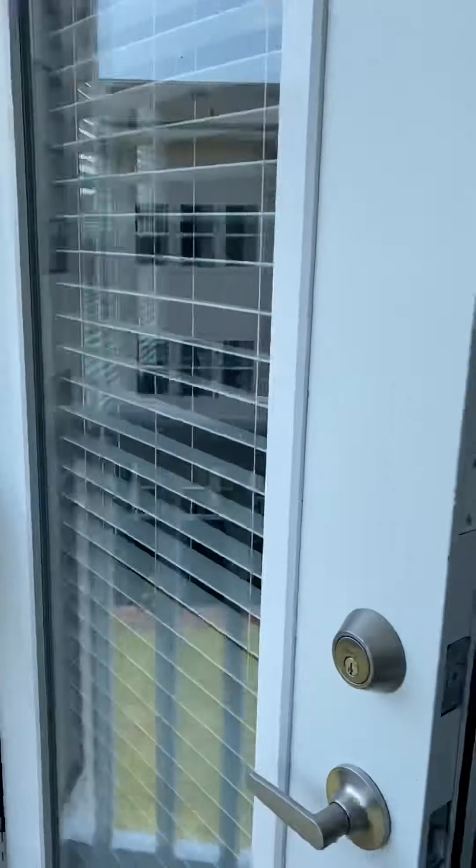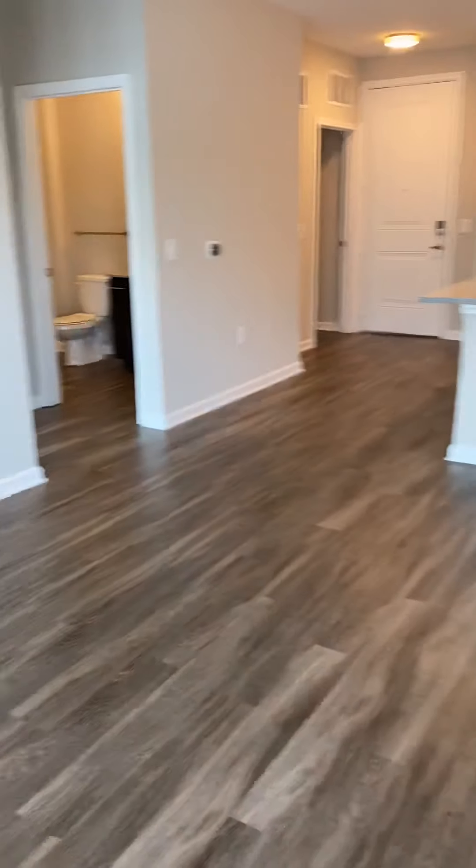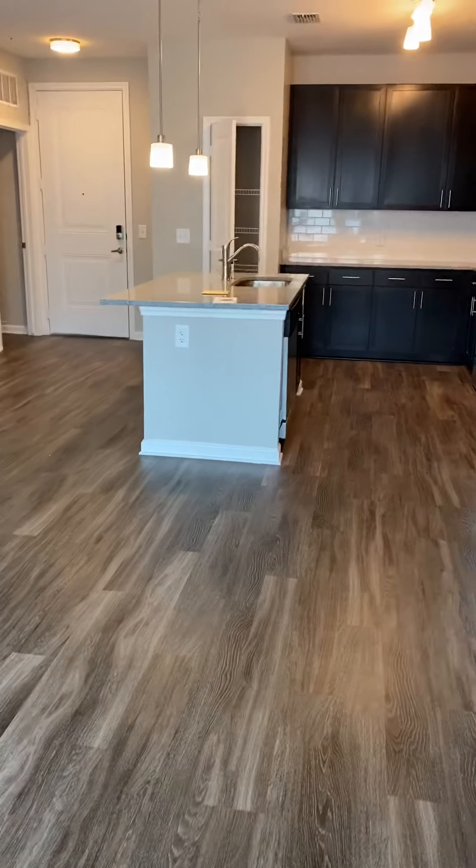This second bedroom also has a walk-in closet. Next we're going to look at your view from the balcony — this is the third floor, so I really love it. You get a really good view of the lake. To the right is your view, and to the left you've got your lake. When storms come in you actually watch them come right across the water — you can even see the line where the rain is.